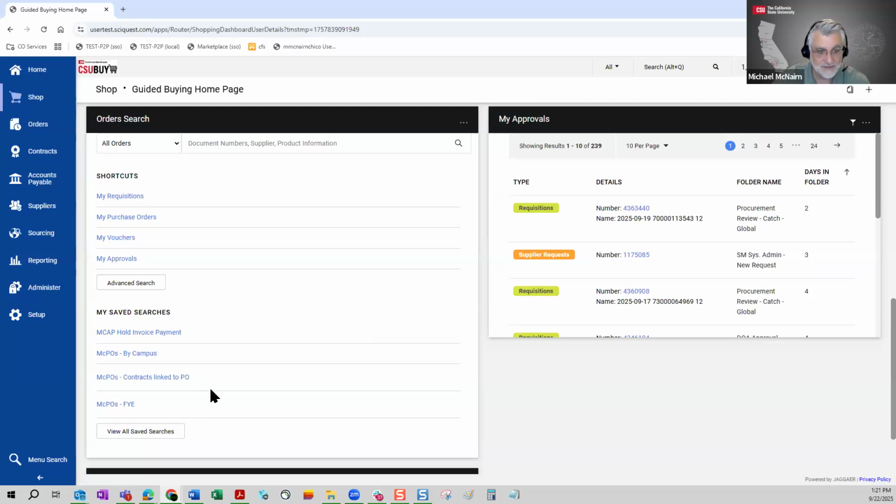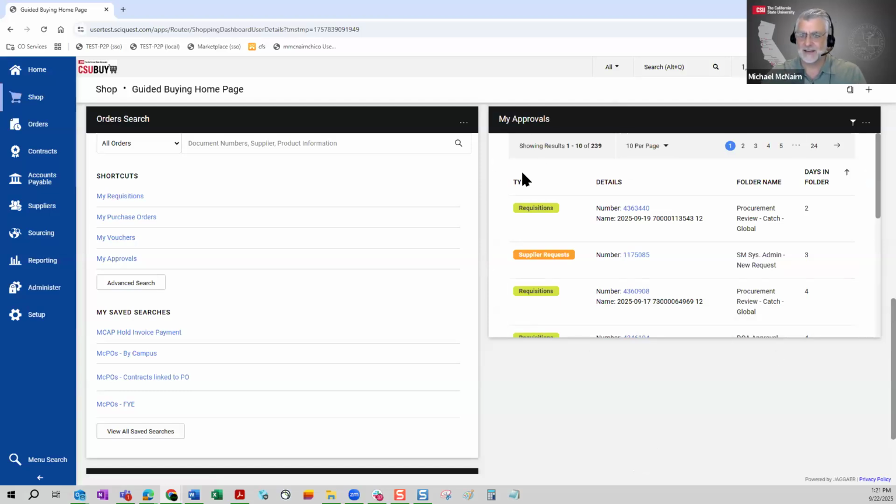It also shows some saved searches in your search screens. Very powerful. You can search for requisitions or purchase orders or other documents. And if you've saved that specific search, like a query or a report, you can see your saved searches there, showing the top 4 or clicking the button to see all saved searches.